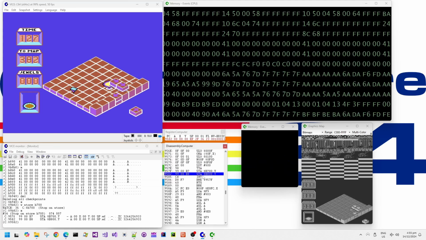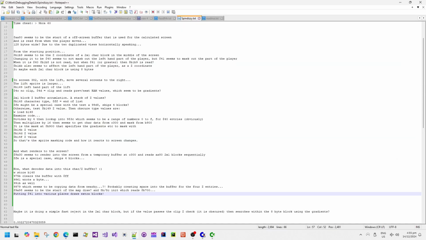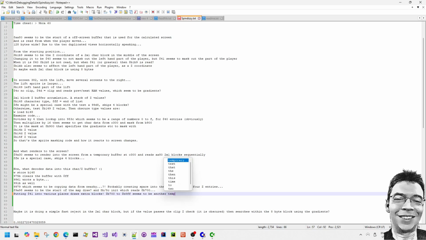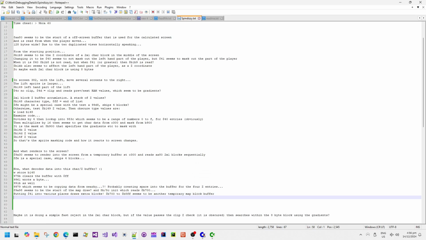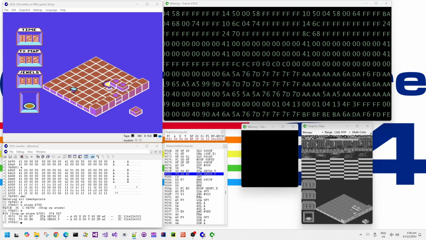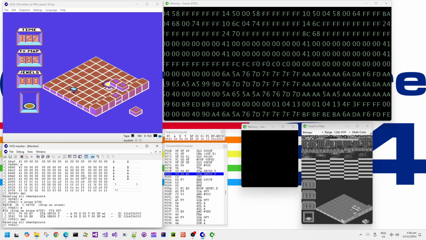So the B700 data table is definitely B700 to B8FF. It's only clearing those two 256 byte pages, or 200 bytes in total in hex, and that makes sense, right? Because that's what we would expect from an 8 by 8 by 8 grid of block bytes, because 8 by 8 is 64, and then times 8 again is 512. 64 times 8 is 128 times 4, which is 256 times 2, which is 512.